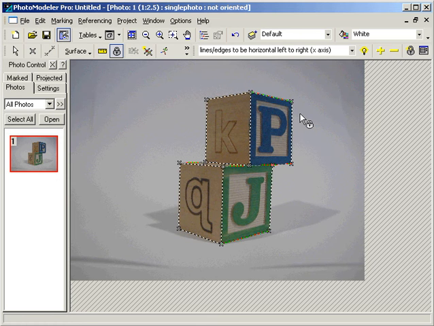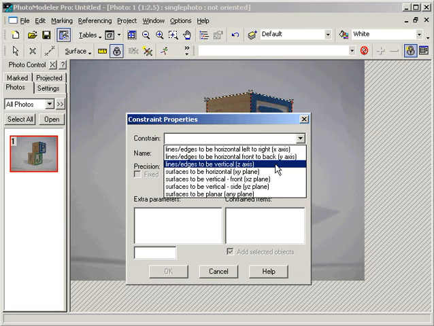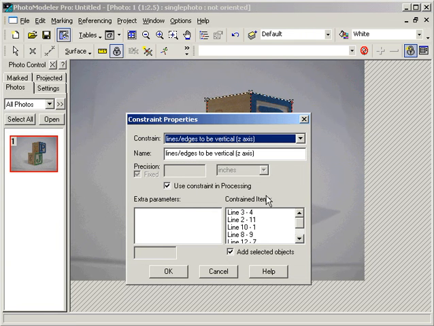The other way to add constraints is to select the items first, such as these vertical lines, and then click the Get New Constraint button. We then choose Lines, Edges to be vertical. Notice that in the Constraint Items box, the lines we had chosen are now listed. We click OK.